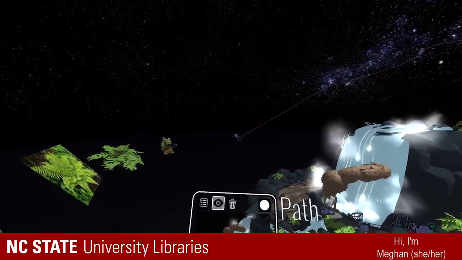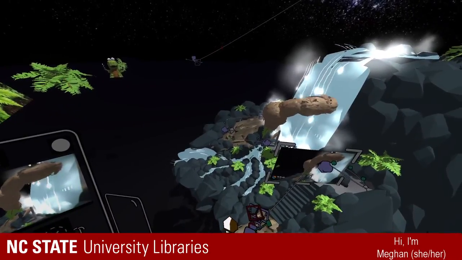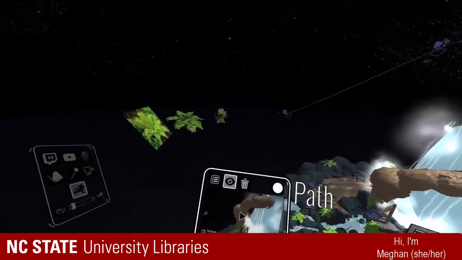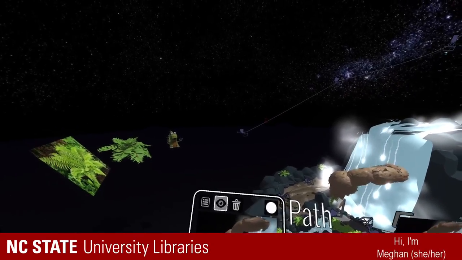We get a preview. That's too fast at the start. Why can't I edit? Why is it so difficult to edit this after I place it? 10. 10. There it goes. Okay.